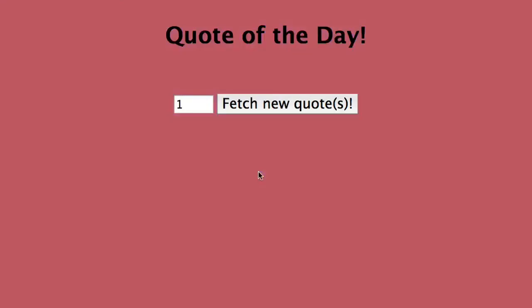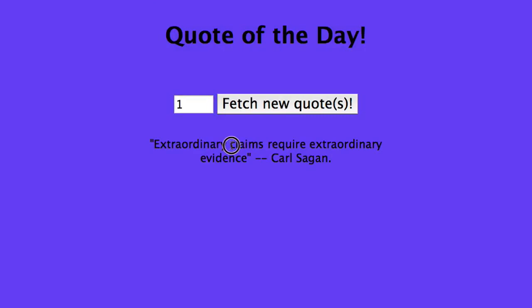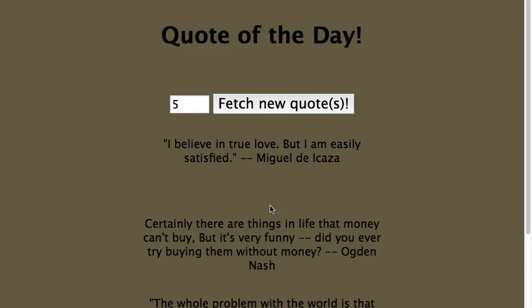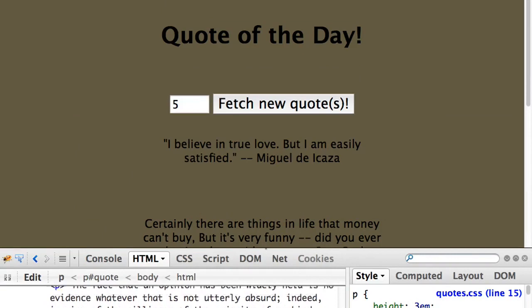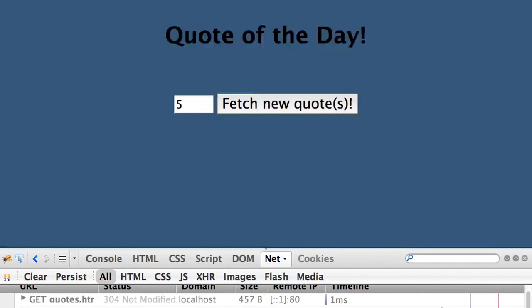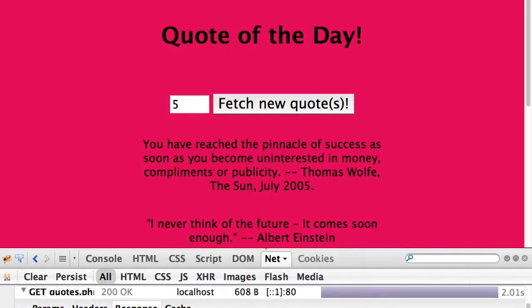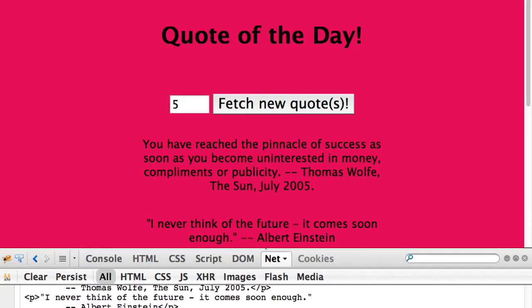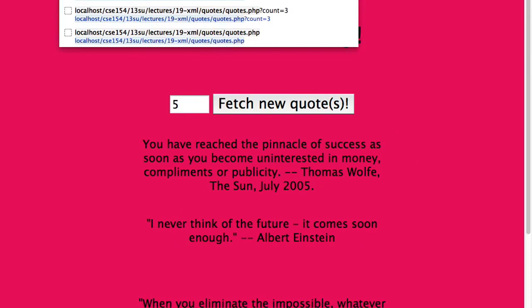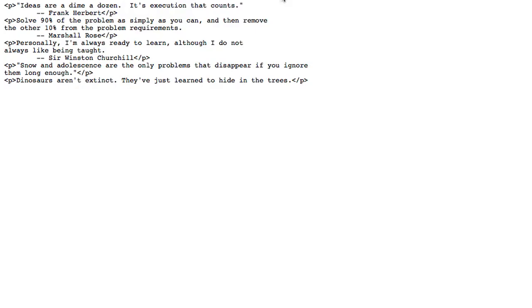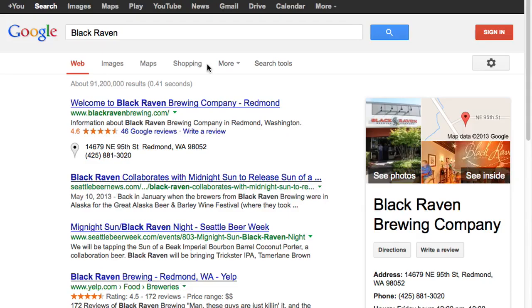When we were fetching a quote, if we fetch 5 quotes, we get 5 quotes. And if we look at the HTML here and we look at the AJAX request that was made, we're getting back paragraph tags from the AJAX request. We're going to have to refresh to see this AJAX request. The AJAX request shows up here. We can look at the data that was given to us by this AJAX request, and we can see that this program gave us some text that happens to contain HTML code. So you could think about this quotes.php, the service that we were contacting, as a web service. This accepts parameters and it outputs data. So that's what a web service is.